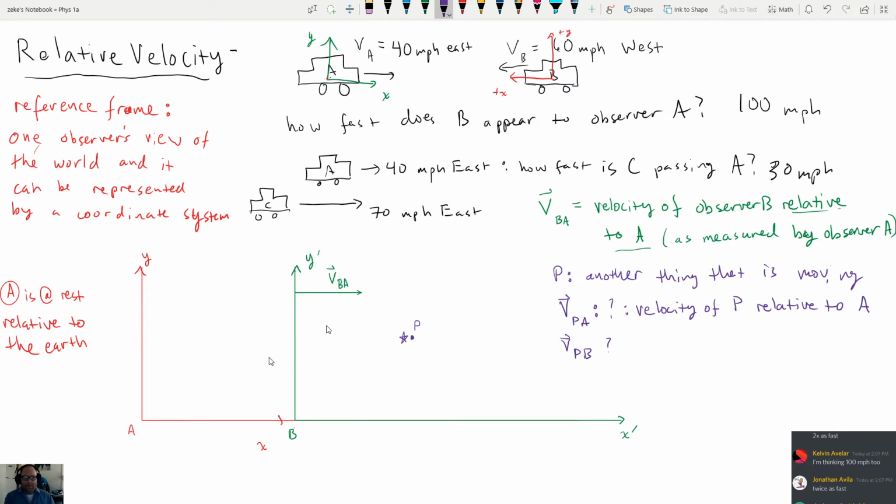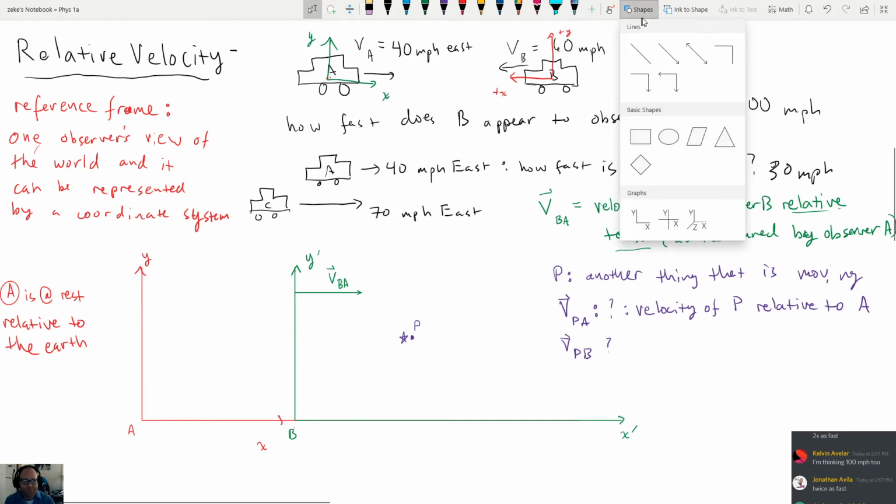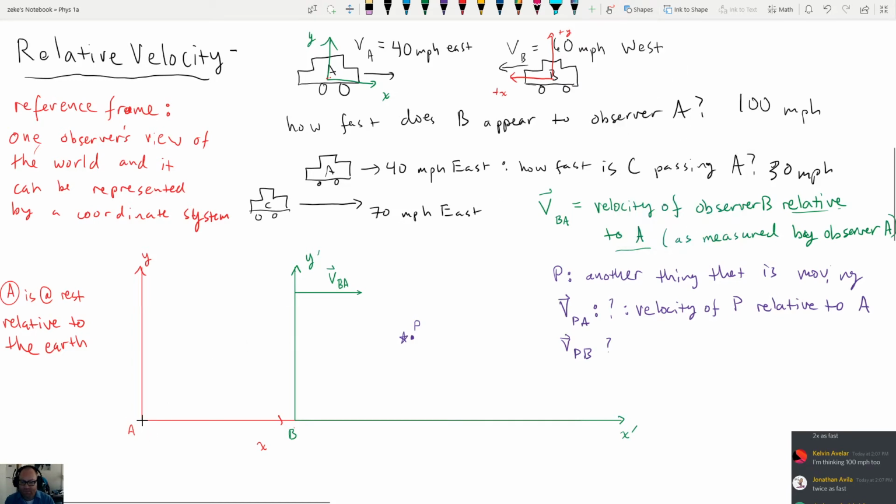So here's how we're going to do it. In order to understand velocity, we need to first understand the position of such an object. So the first thing I'm going to do is draw a vector from the origin of A, here, out to point P, and say that that's going to be the coordinate, or the position, of P relative to A. So R we use for position, right? This vector means position. That position is usually going to be described using coordinates, right? So there's going to be an xy coordinate for point P, and we can turn that into a vector.